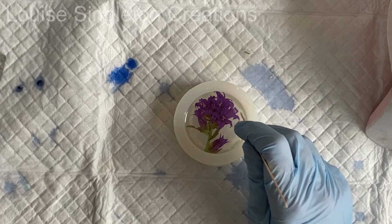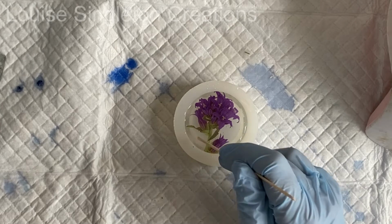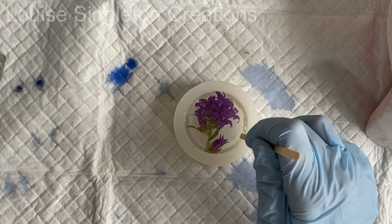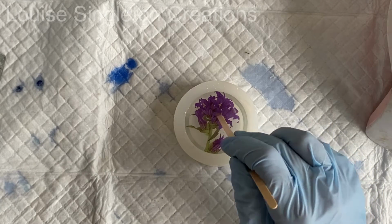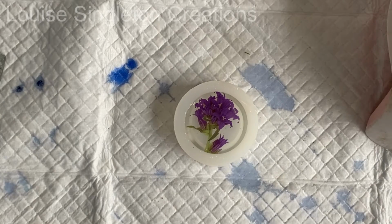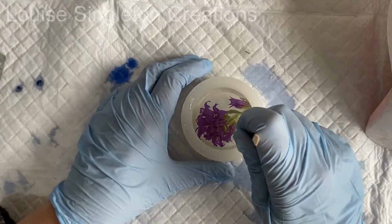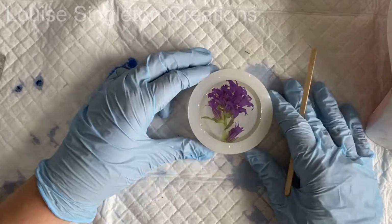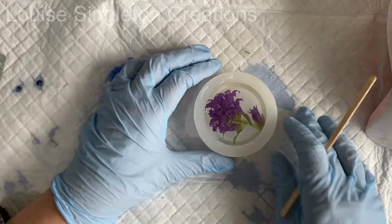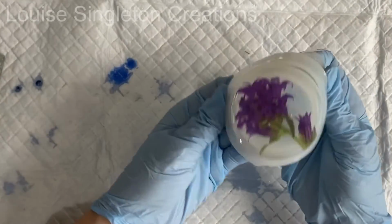So it was just a case of squeezing out a generous dollop in the middle. It's taking me a while here because I'm near the end of the bottle. I should really have taken the nozzle off the end and that would have been quicker. But anyway, I just put a good dollop in the middle and teased it to the edges with a coffee stirrer and then put it under the UV light. And that's as easy as it is. It takes 2 minutes under the UV light and then it was ready to take out of the mould.